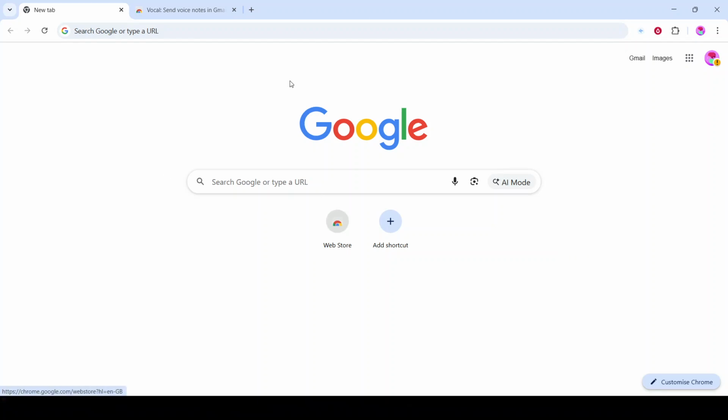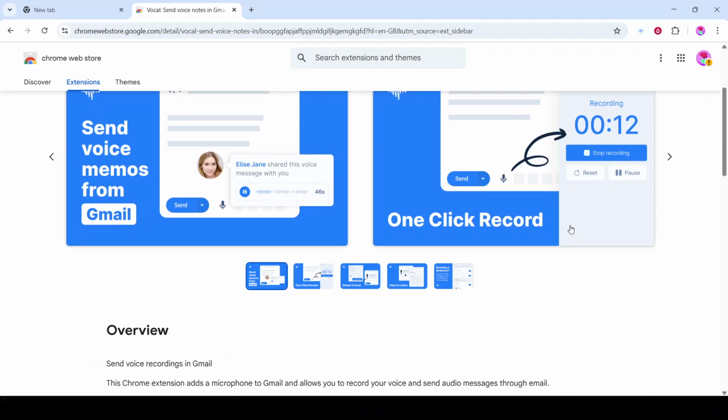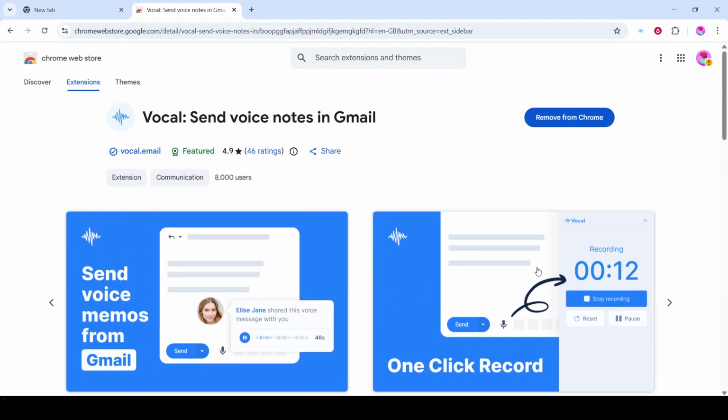In today's video, I'm going to teach you how to send voice messages in Gmail. While Gmail doesn't include a built-in voice messaging tool, you can still add voice notes to your emails by using a third-party extension or add-on. One popular option is an integration like Vocal for Gmail, which places a recording button right inside your Compose window so you can capture and send audio without leaving Gmail. This is a simple way to add context, tone, and personality when text alone isn't enough.